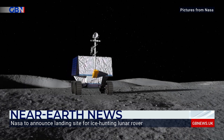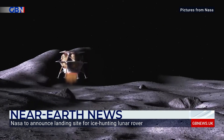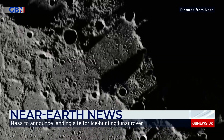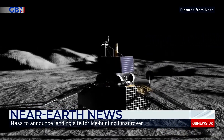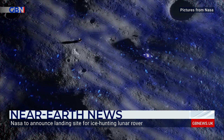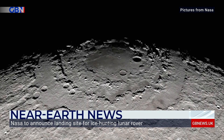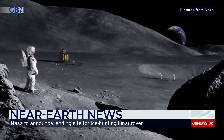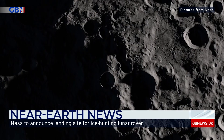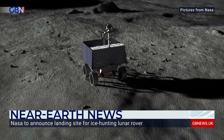The moon base is going to be something developed over this decade. By the end of the decade, there will be people living on the moon in six-month rotations. The ice is a vital component of their life. If things went wrong, they could get back in a couple of days, so that will always be built into the moon base scenario. The ice from the poles of the moon will provide drinking water, irrigation, and also, when turned into liquid oxygen and liquid hydrogen, will provide rocket fuel — a major part of the life of a moon base.